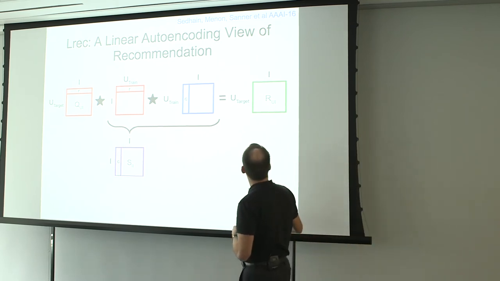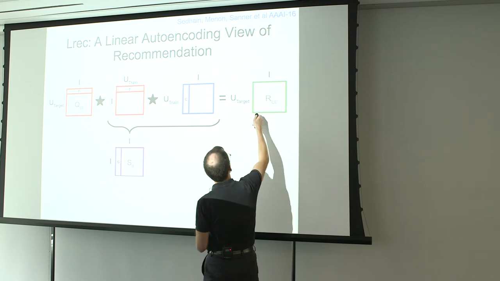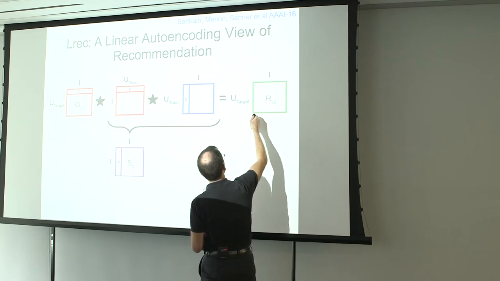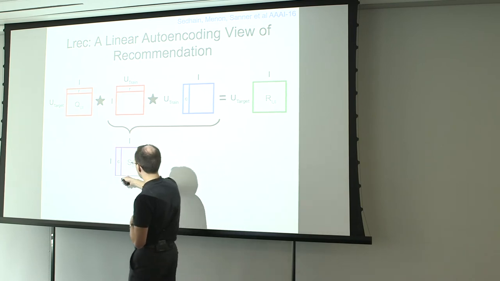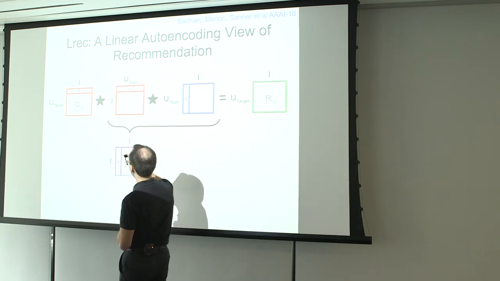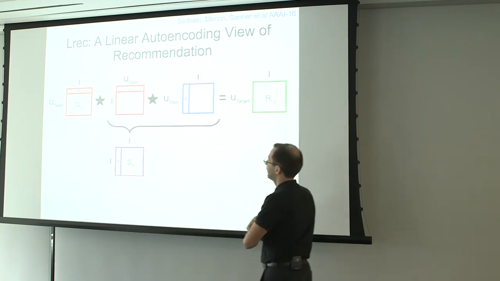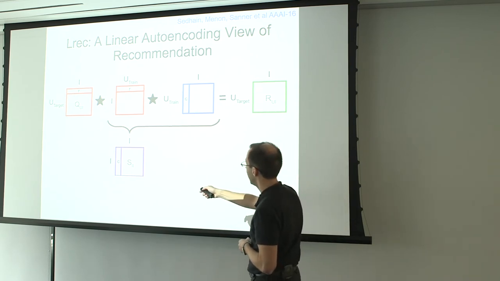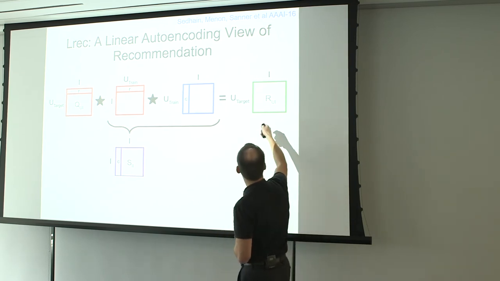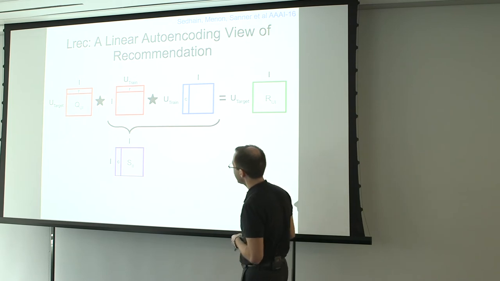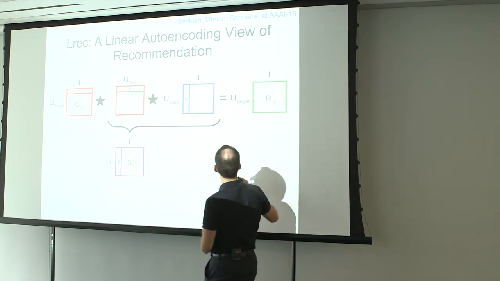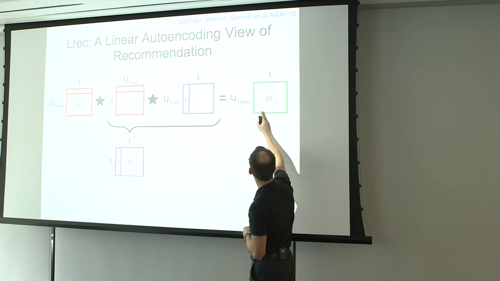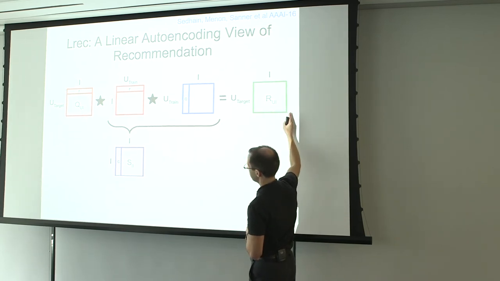Let's look at every column here. Call this the Y column. Look at every column here. Call this the weight column W. And so now we have some matrix Q times some weight vector that will give us some labels. So you can actually train every column of this matrix as if it were an independent linear regression for every column here.